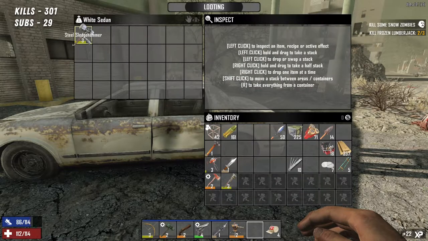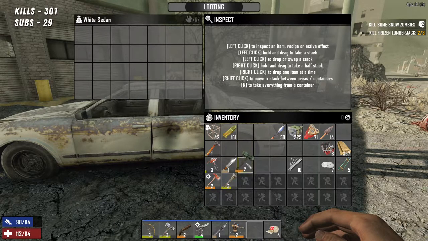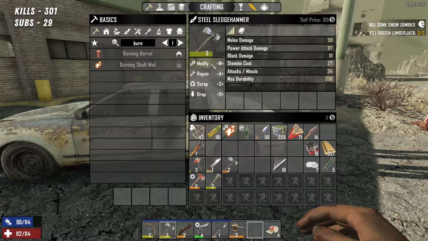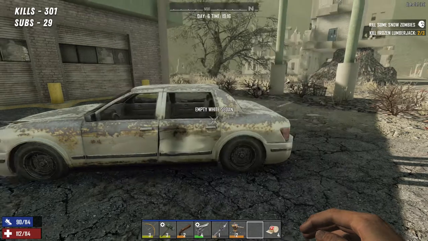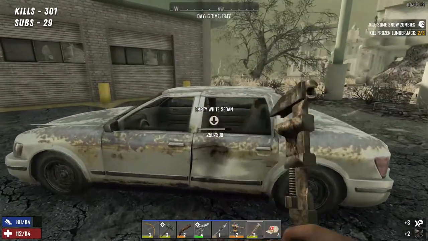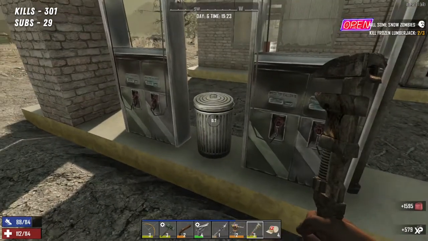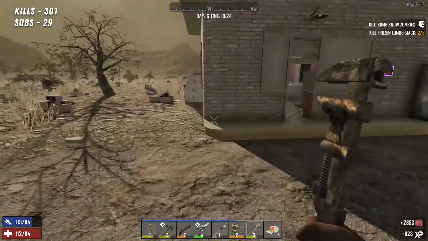Ooh, a steel sledgehammer. Ooh, that's a level 3 one. Sweet, I'll have that. And we're going to take the modifiers off of this and put it on that. There we go. Nice. Put that there. Okay. Gas pump. Petrol. Thank you. Petrol.